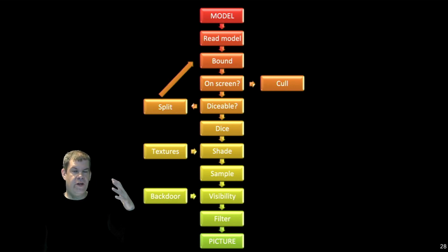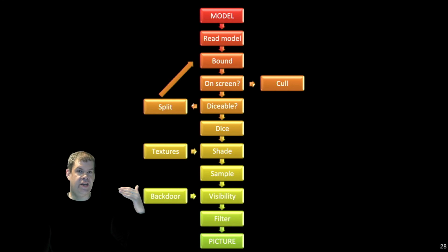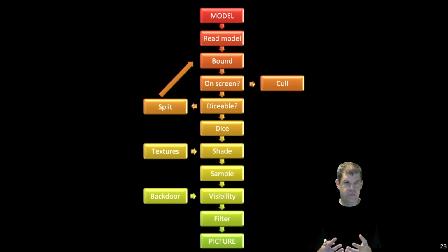So we first want to figure out if something is visible, and for that we do this on bounding geometries. It doesn't say do a bounding sphere or a bounding box. It just says, well, some bounding geometry that we can check easily. So again, flexibility is kind of a key concept here. Depending on our bounding geometry, we'll have a different on-screen computation, but nonetheless, that's the basic idea.